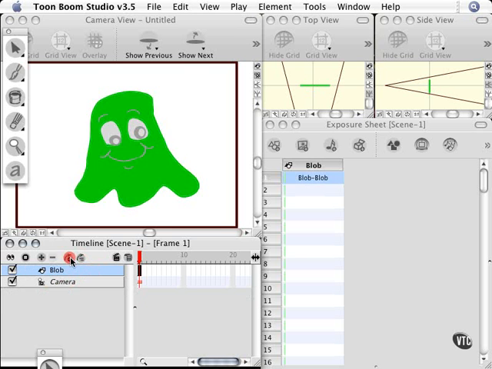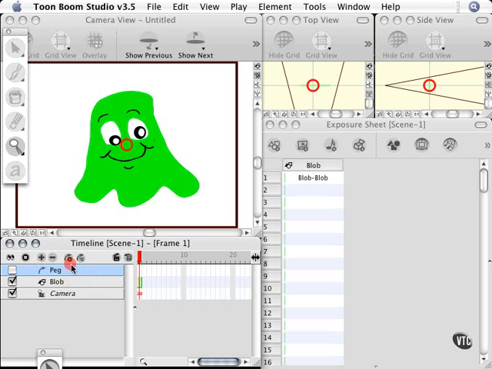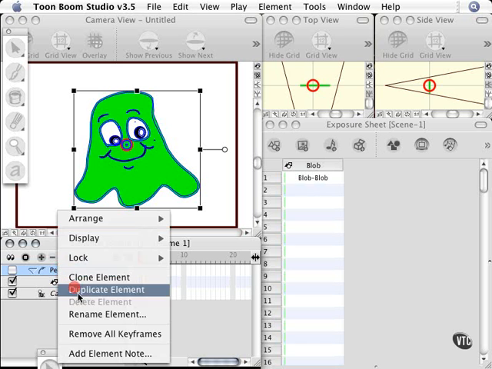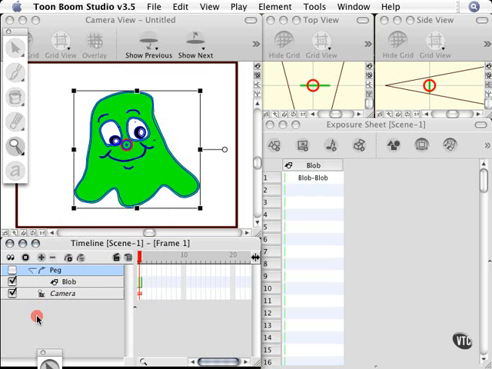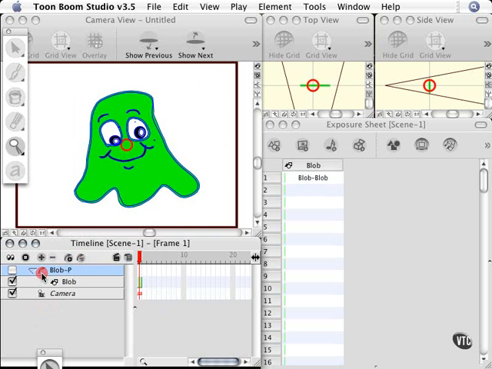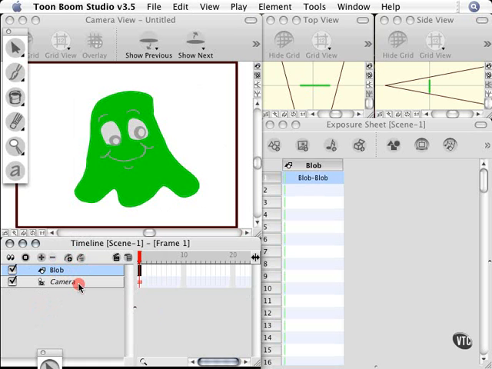I'll go back to the original way. When you click this button, you only add a peg element. You can rename it if you so desire, but you have to do everything manually. So you drag that there, and you right-click on the peg, and you can rename the element, and you can call it whatever you like. But a faster way to work, of course, is to click this guy, and now you have the name automatically put there for you, blob peg, which is what the P stands for. So as you see there, it's very easy to attach a peg to an element.